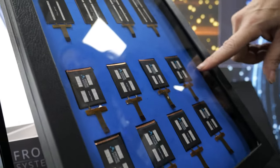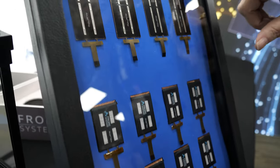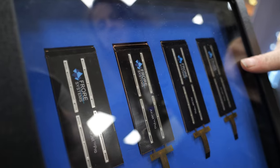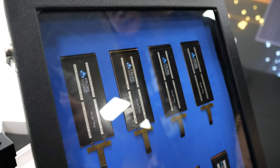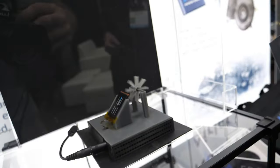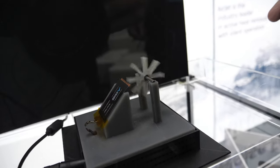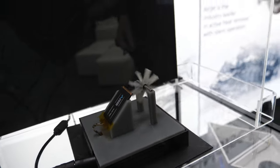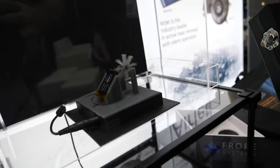So what am I seeing here? Here you are seeing these are Air Jet Minis — this is our smaller product. These are Air Jet Pros, and this is the larger one. This is going to go into mass production later in the year. The Air Jet Mini is actually in mass production right now. This demonstration shows how the air is being blown out of the Air Jet Mini chip.